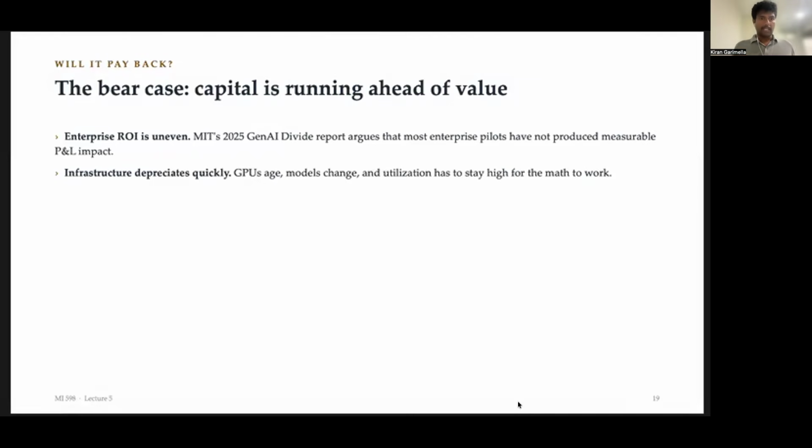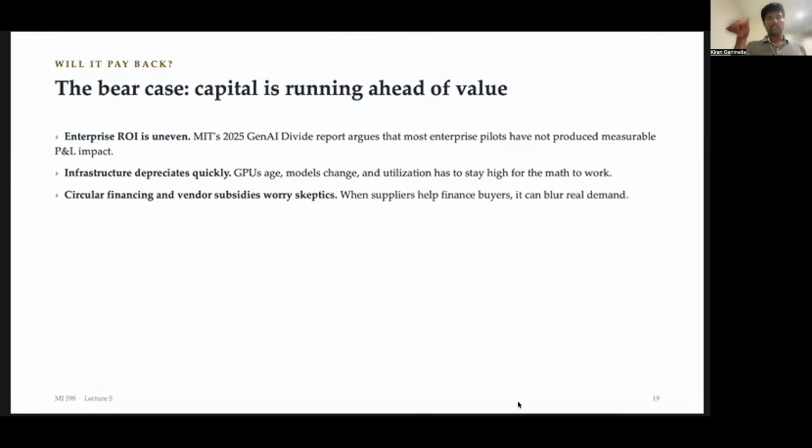and infrastructure also depreciates quickly, right? The GPUs have an age limit. Obviously, new generations of these GPUs are being released every few years, and so GPUs from 5 years ago are no longer the best. They have a shelf life. You would not use GPUs from, I don't know, 10 years ago because they're either too slow or not able to keep up with the pace of the software being developed, which, like we saw last week, is also being developed really fast.